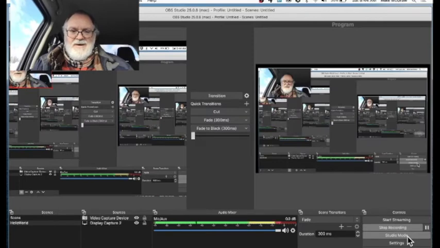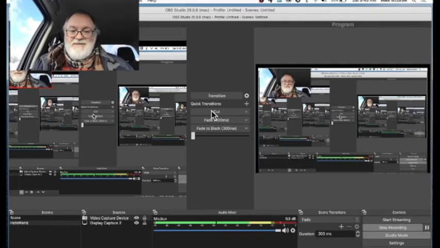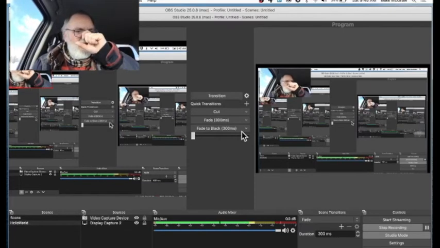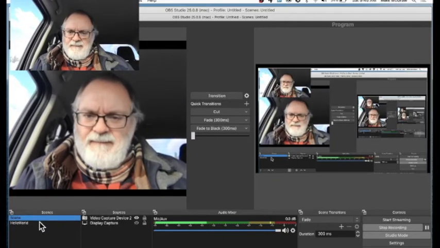Studio mode. Okay, let's see what happens when I press this. Whoa. Okay. As if we didn't have enough to look at. I guess this is where you can transition between scenes. So I guess what you would do is set a scene up to be a layout of input things in specific places and relationships and Z orders related to one another, I think. And then you could flip between them.